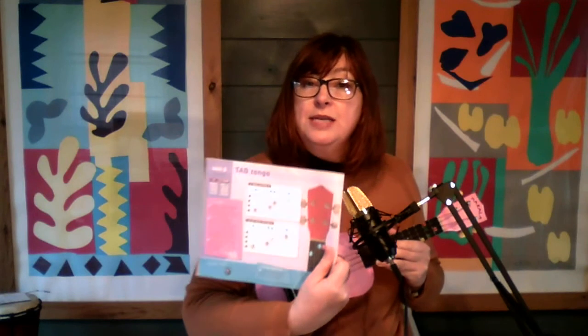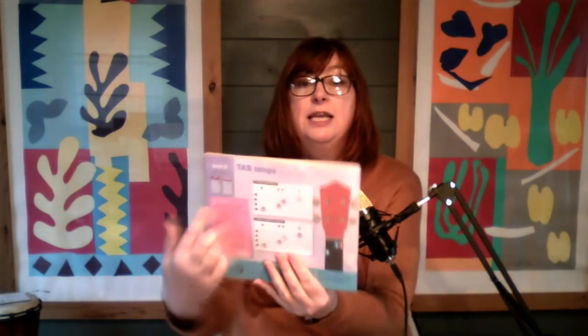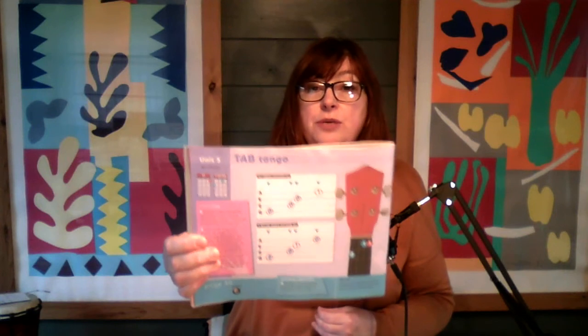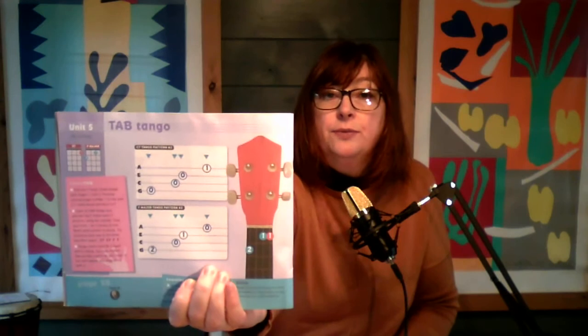Now the reason I want you to be able to change those chords really quickly is because that's how this next piece goes. The Tab Tango. I have sent you the track and I have also sent you a photocopy of the music. So this is written in what we call Tab. What it does is it shows you the strings horizontally instead of vertically. I don't know if you can see that with the glare of the lamp I've got on. It shows you which ones are open strings. That's an O, a naught, meaning that there are no fingers. And then which string has got which finger where. Can you see that? That's showing you the chord. It's not showing you the rhythm, it's not showing you how many you have to do, it's just showing you where you put your fingers in Tab.